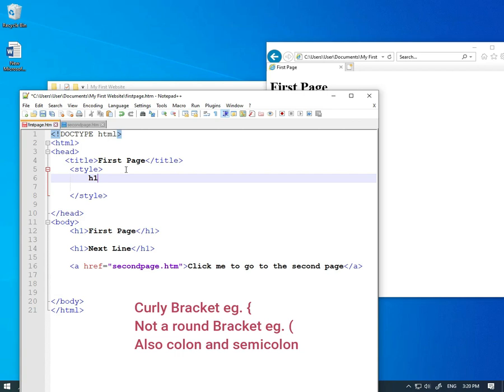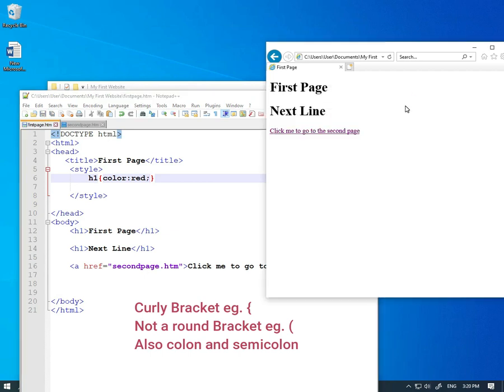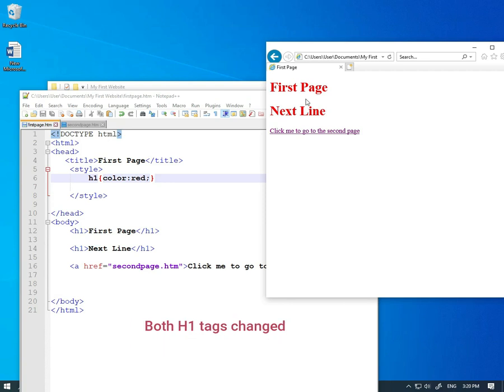We need a curly bracket, and then we can write color, and we'll make it red again, and we'll need to put a semicolon in there. Then if we save that, now we have both H1 tags displaying red.